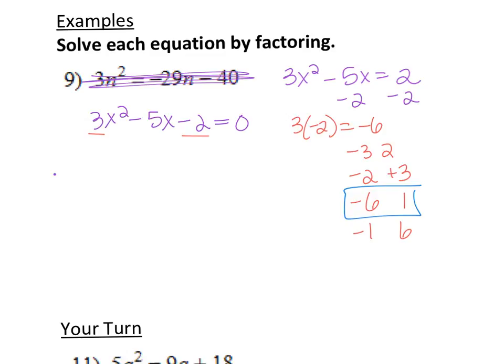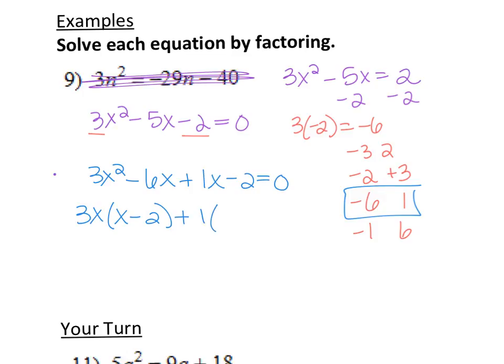So all right, that was step 2. Step 3 is circle it. Step 4 is to use factoring. So for step 4, I'm going to rewrite it. I'm going to have 3x squared still, but instead of negative 5x, I'll have a negative 6x and a positive 1x minus 2, and that equals 0. Now step 5, let's rewrite this. A 3x can come out, and it becomes x minus 2. And then nothing can come out, right? A 1, sure. And it becomes x minus 2 still. That equals 0. Now I can rewrite this into 3x plus 1 and x minus 2 equals 0.